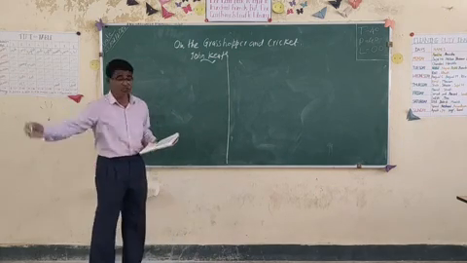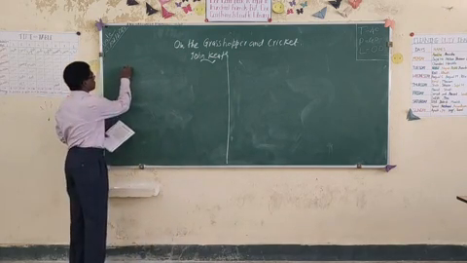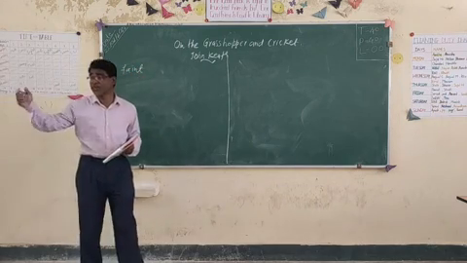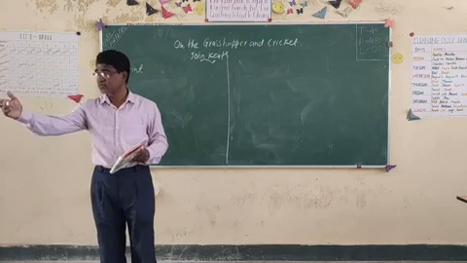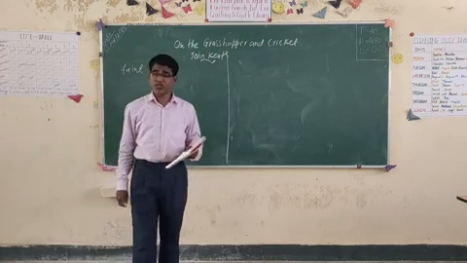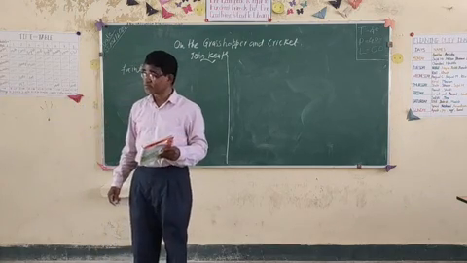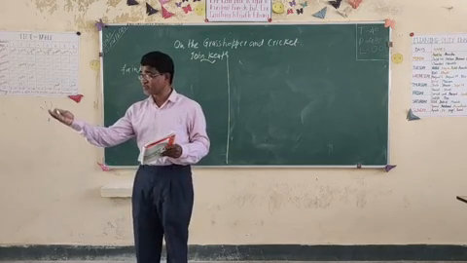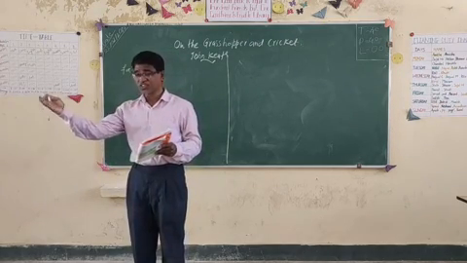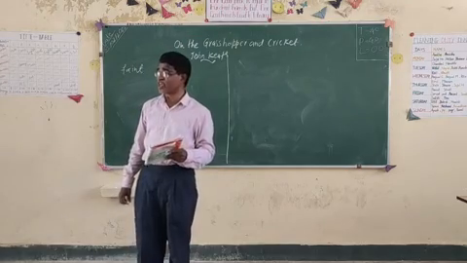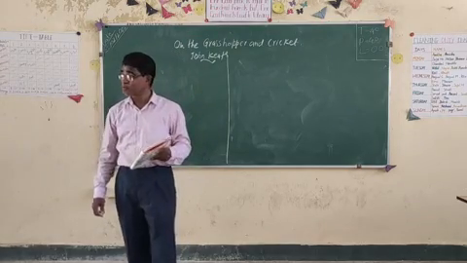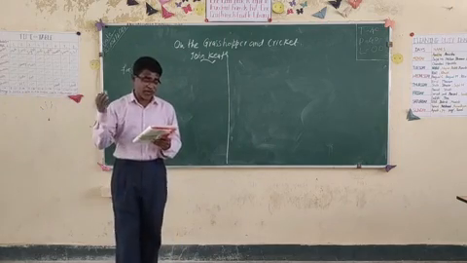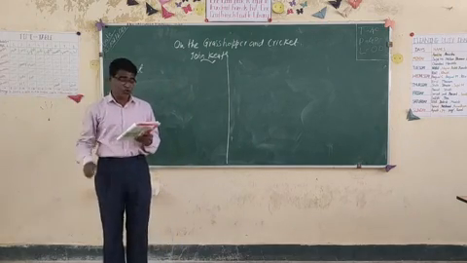First word for first group, that is fainted. What is the meaning of fainted? Tired. Yes? Tired. Any other word for this? Unconscious. Unconscious. Okay. Any other? From the first group, let us find out how many words you can give on this word. Okay, nice, two words they have given. Next word, let us move on to group 2.